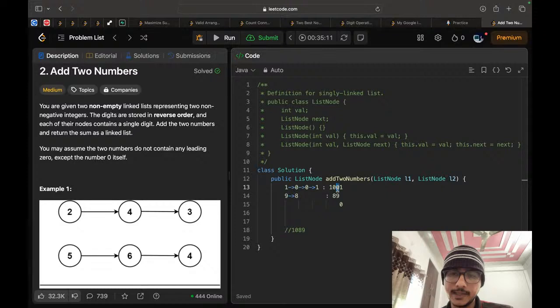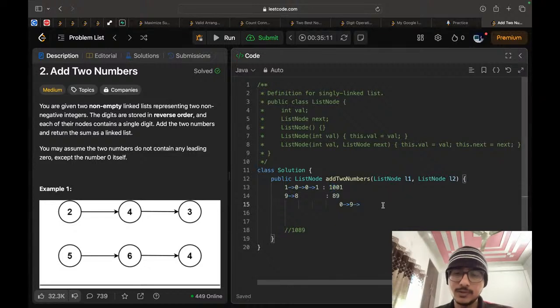Then we add 8 plus 0, which is 8, and we add the carry, which makes our total sum 9. Then we move to the next part. Here our next pointer will become null, and we can just move to the rest of the part as our carry is 1. So this will be the output.